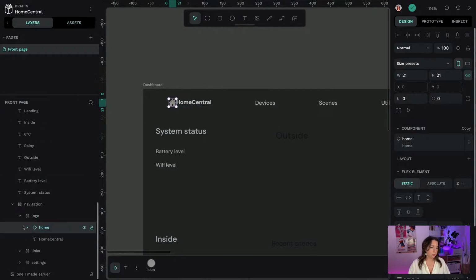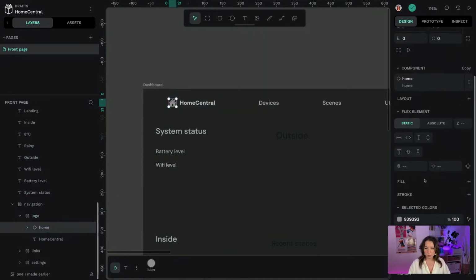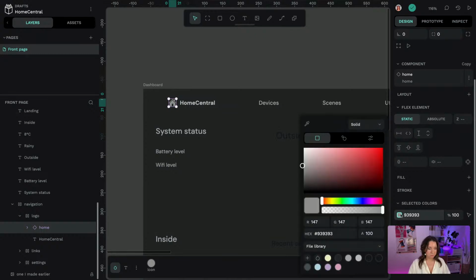So now we can see some flex layout in action. Right now, it's flowing from left to right, from start to finish. It's aligned to the top. We want to align it to the center. How much spacing do we want between this little icon and the text? Maybe 10. So that's our spacing in between. And right now I want the entire container to fit the content, both in width and in height. And I'm going to change that icon color to the light color as well.